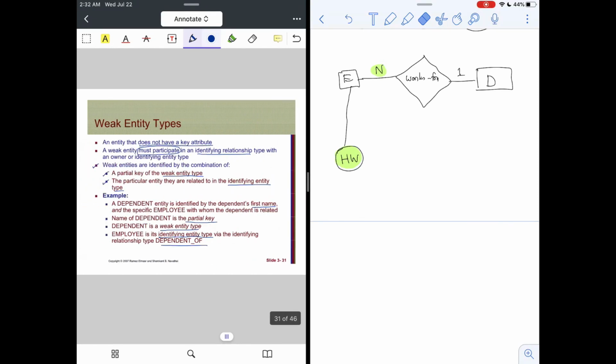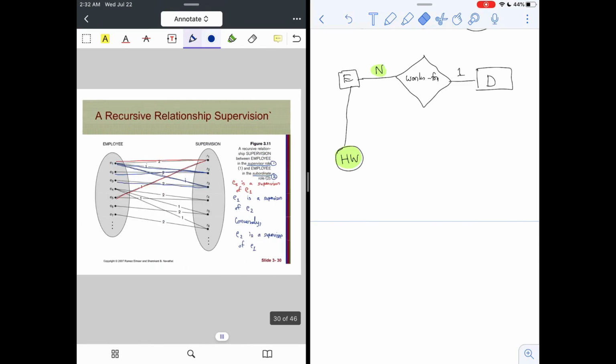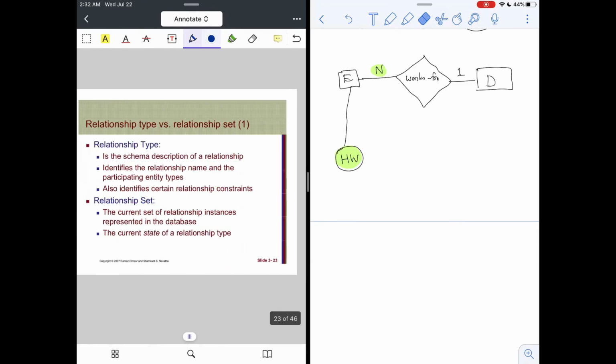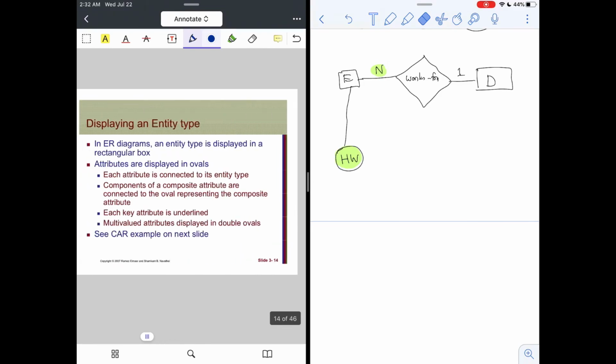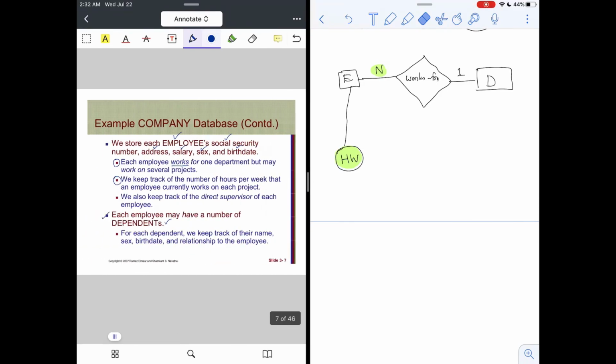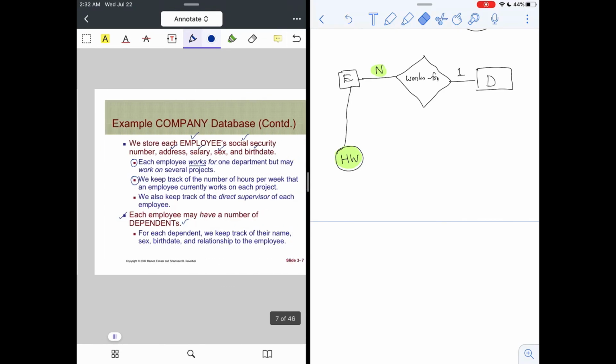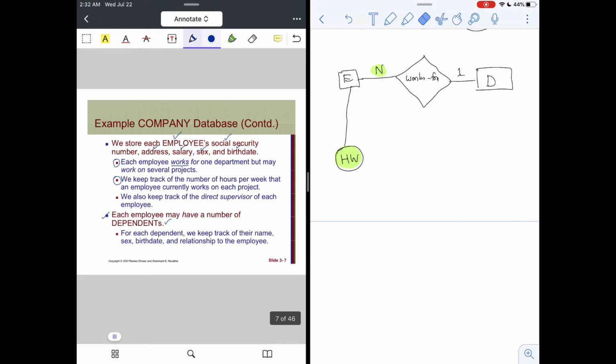So I'll stop today's lecture here since it's getting a bit lengthy, but for your homework, what I want you to do is go to slide 6 and 7, read the requirements, and based on what you've learned so far, try to create the ER diagram from the requirements given below. So in the next class, we'll probably do a practice classwork on ER diagram. So you'll be given a scenario and you'll need to draw an ER diagram. So for the time being, practice the one that's on the slide.